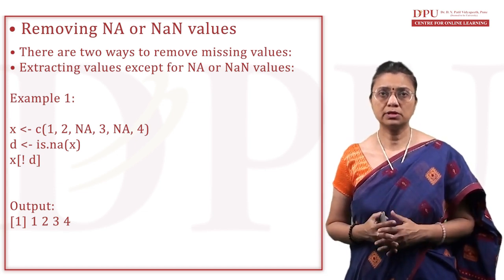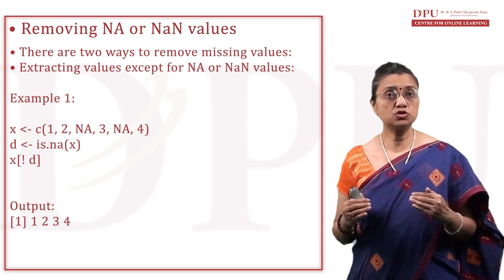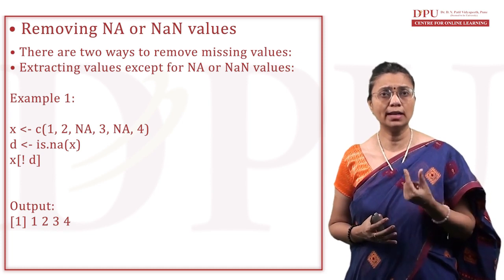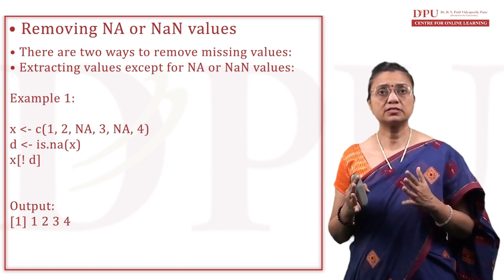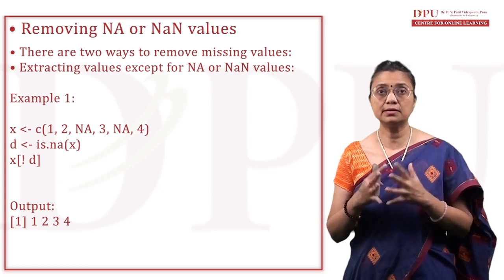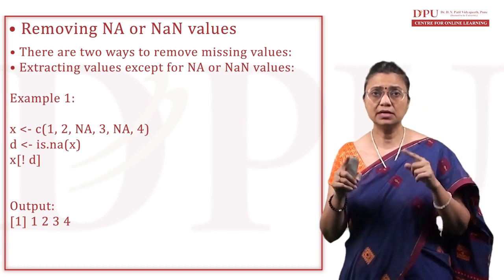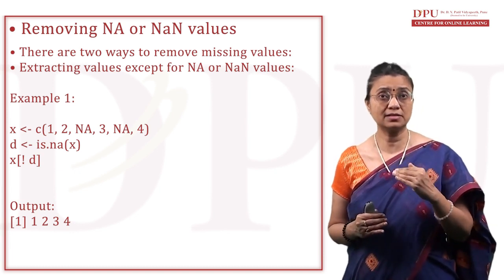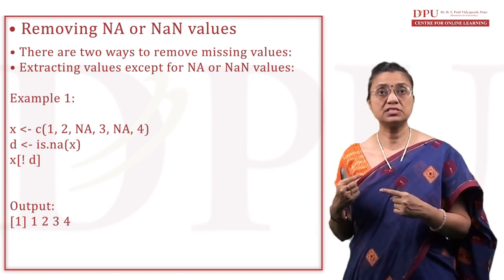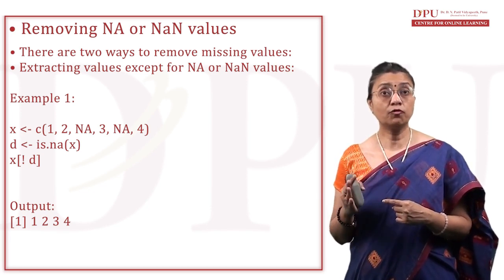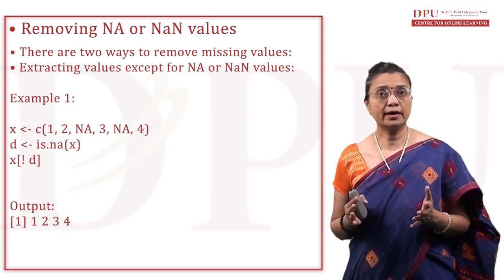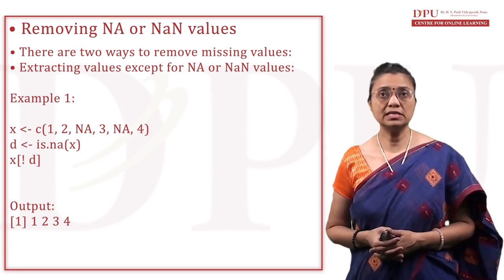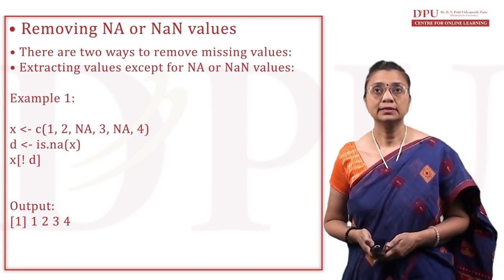I can see the output: how quickly, from the list of values where there are a lot of not available values, I have just applied a one line code, which is X[!D], where I have applied a filter with the help of D. In the square brackets, I'm putting a filter on my X data, and there I've just taken the false values, which correspond to 1, 2, 3, and 4. So that is how very easily I can remove NA from my data set.